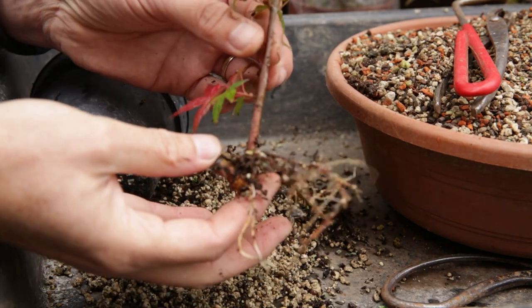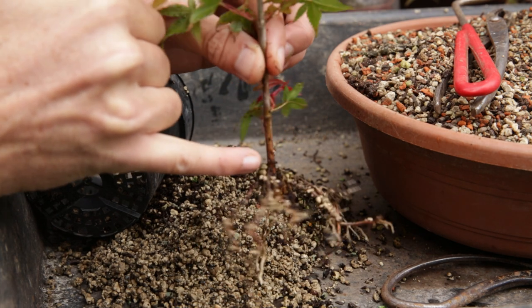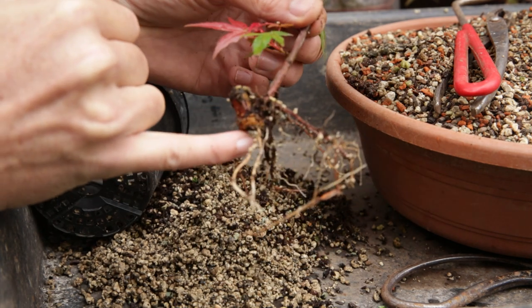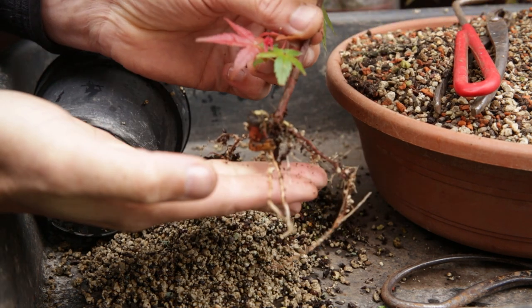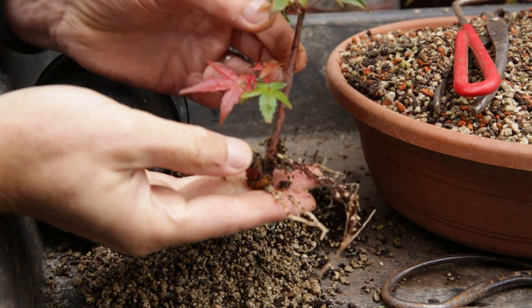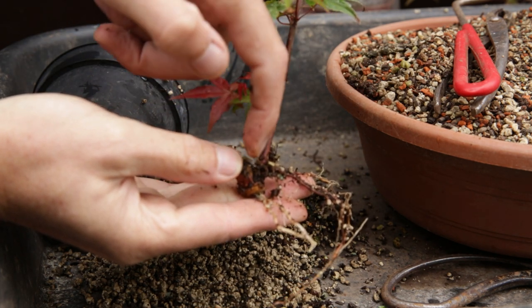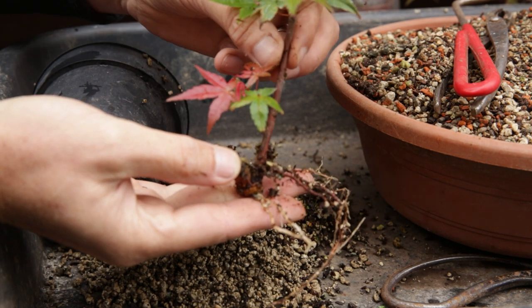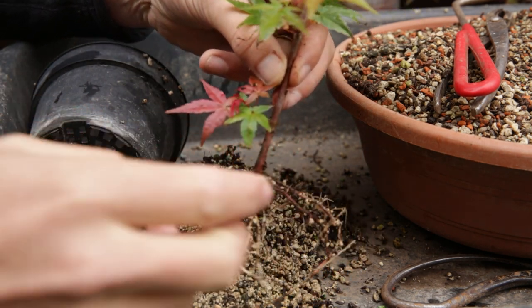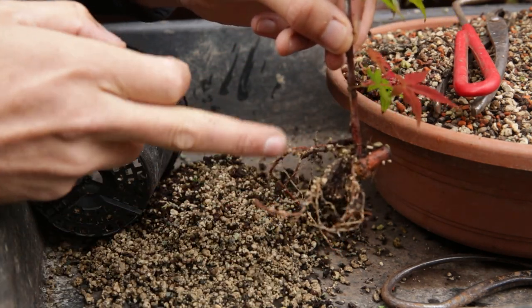Now let's take a look. I cut off a root here so that I have all the roots in the same plane. There are some roots here on the old stump. I'm going to keep those. So if you plant it up like this, you have a very nice spreading Nebari. Trunk coming out of the soil at an angle and a new tip growing out. Naturally, if you are doing this right now in springtime, you would also trim back the long roots here and just work with all the side roots.